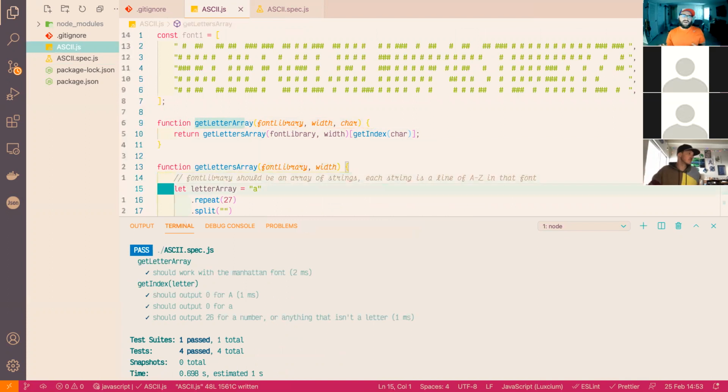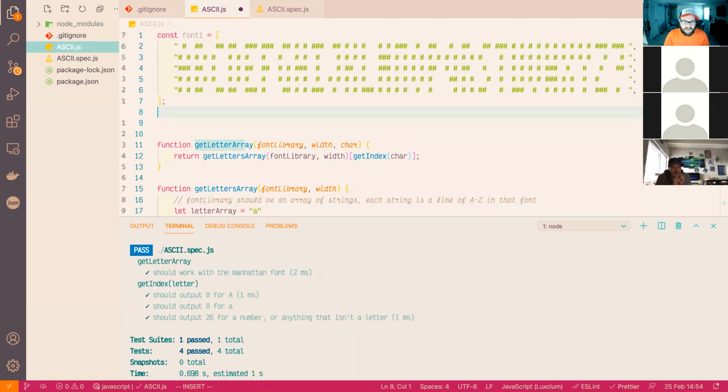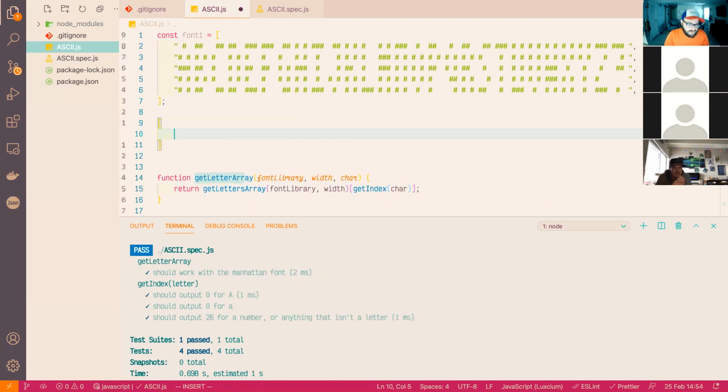So the last part is how do I combine these things to equal a word? And it's actually not that bad. It sounds horrible, but this is actually a mathy concept that's not super hard. So let's say for a second, this is my letter. So let's say A equals this.